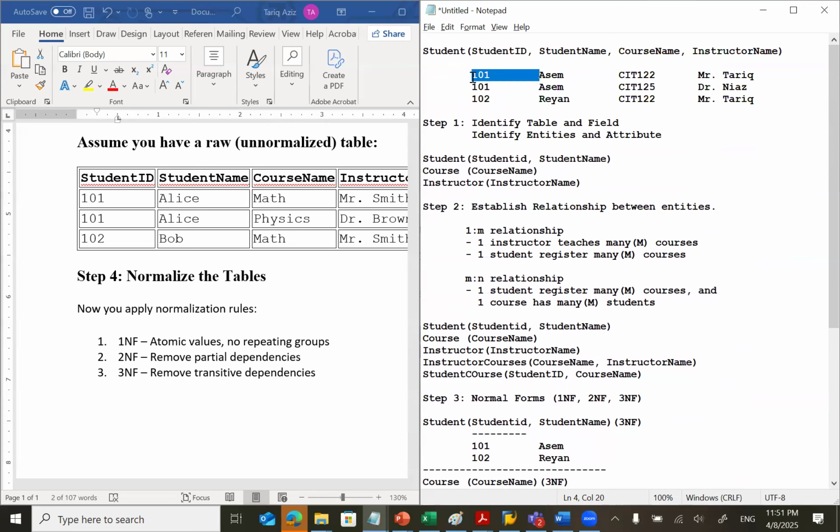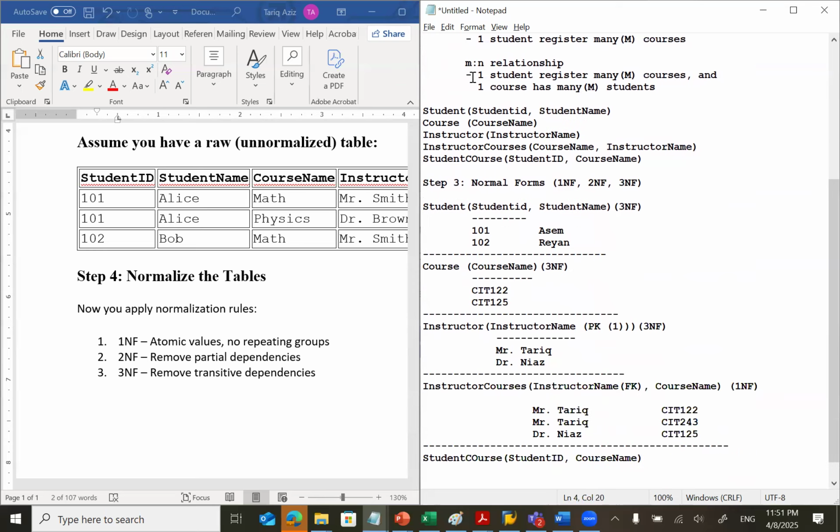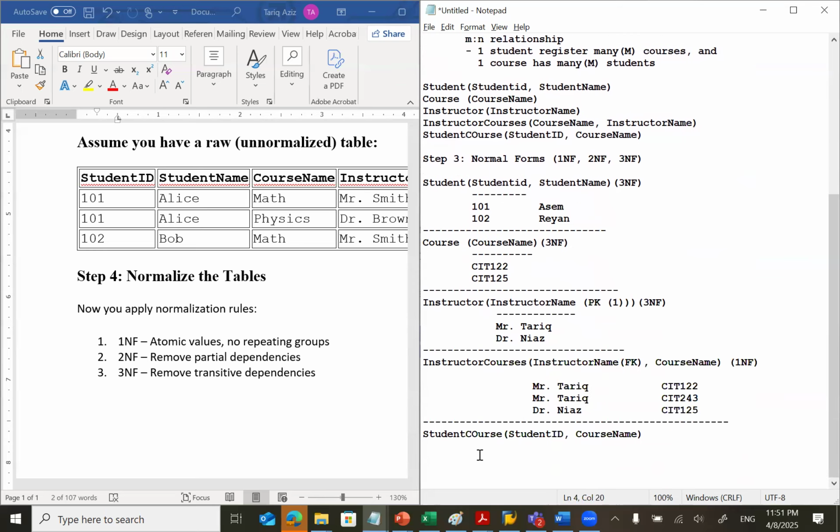Student ID 101 is taking CIT 122, and 101 is taking 125. And then student 102 is taking 122.